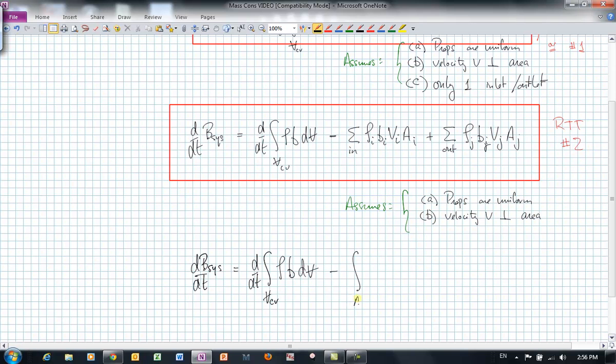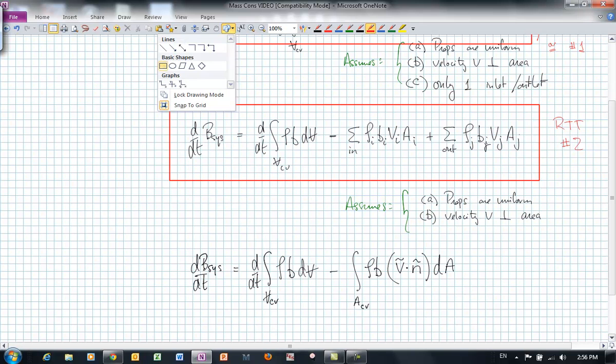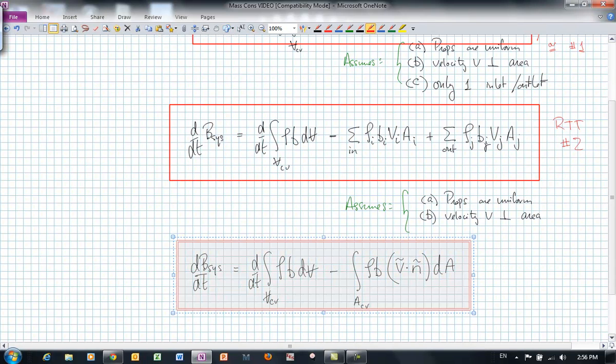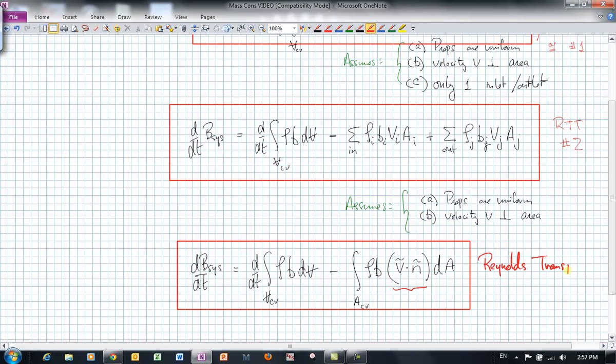in the general form, we integrate over the entire area of the control volume, and we are looking at the flux of properties across the boundaries of that control volume, and we take into account the fact that the velocity may not be aligned exactly with the normal to the surface of the control volume, hence this dot product that we've got over here that takes care of that. This is the very general form of Reynolds transport theorem. When we don't use any qualifier, this is what we mean when we say Reynolds transport theorem.